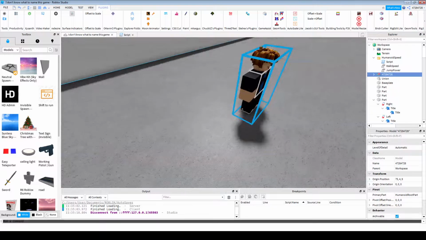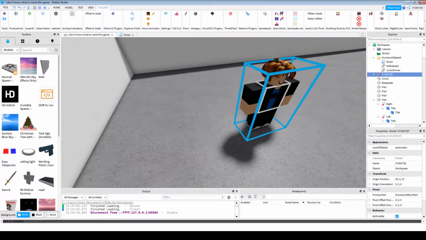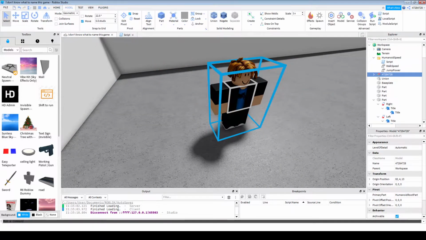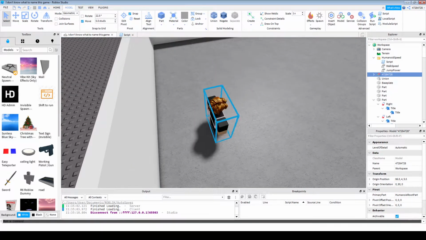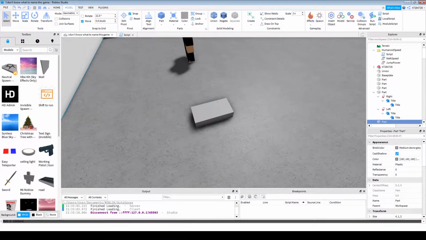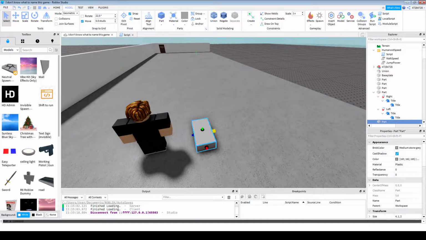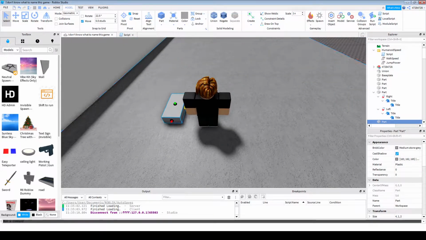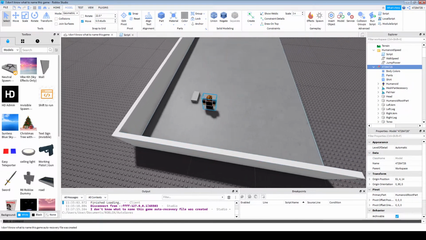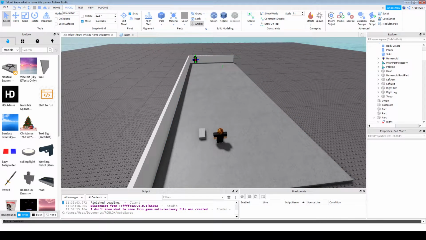Okay, so I've already started on a Cashier game on my other monitor. A while ago, I started on a Cashier game, and for the series, I'm just restarting the game. So I'm going to recreate a register that is similar. I'm actually going to start by duplicating this guy's humanoid root part, and this will be our spawn point. Also, I'm going to delete this wall and duplicate this wall.